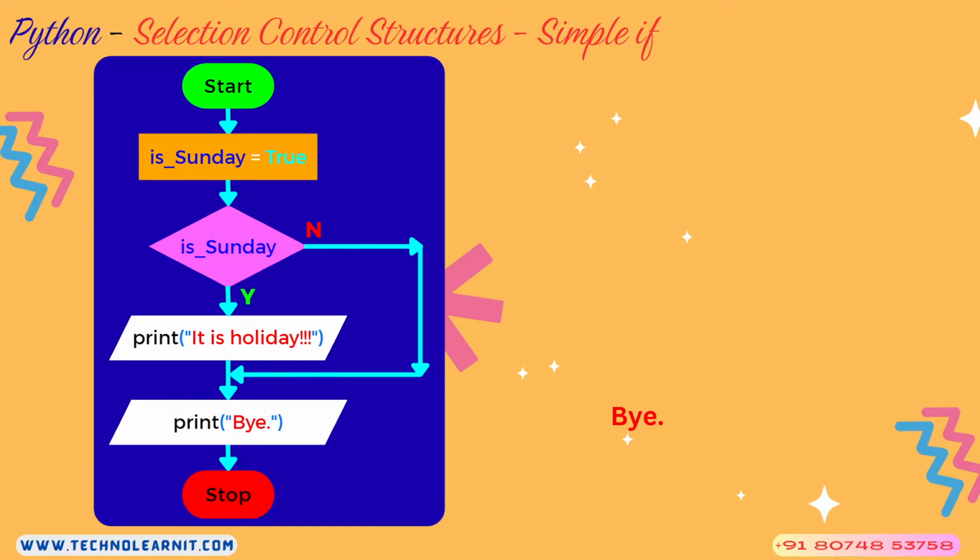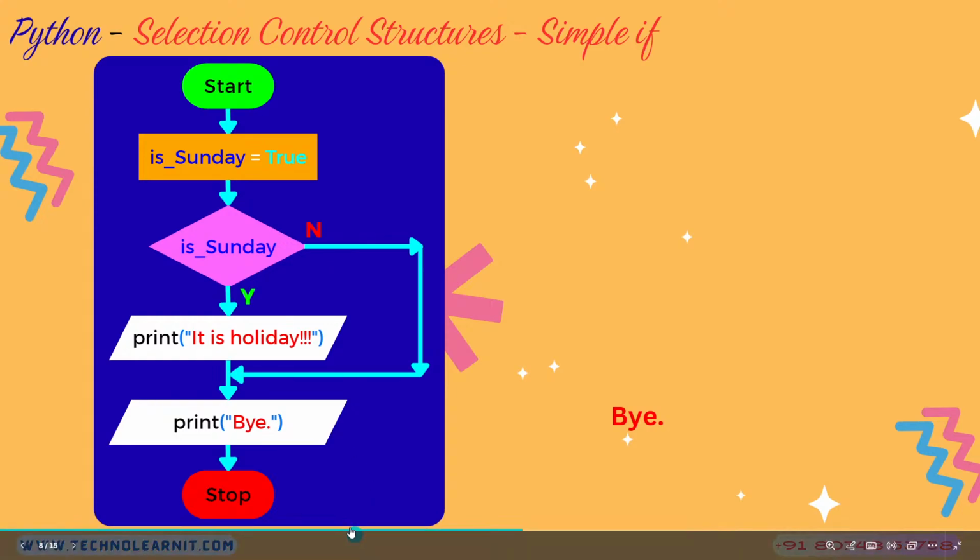Now we have start. isSunday is a variable which holds a value true, and you are checking the condition whether isSunday is true. Yes, isSunday is true. Then it gets into the scope. It gets into the flow of yes. It gets into this flow. Then what it will do? It will also execute this statement, which is it is holiday. That means this statement gets executed, and you can see this output clearly on the output screen. Then the flow says that go ahead with this statement. You will also see a statement bye bye on the screen, and then program terminates.